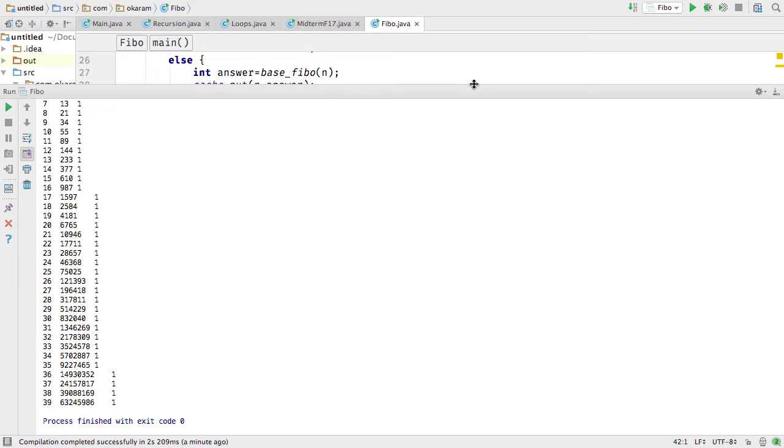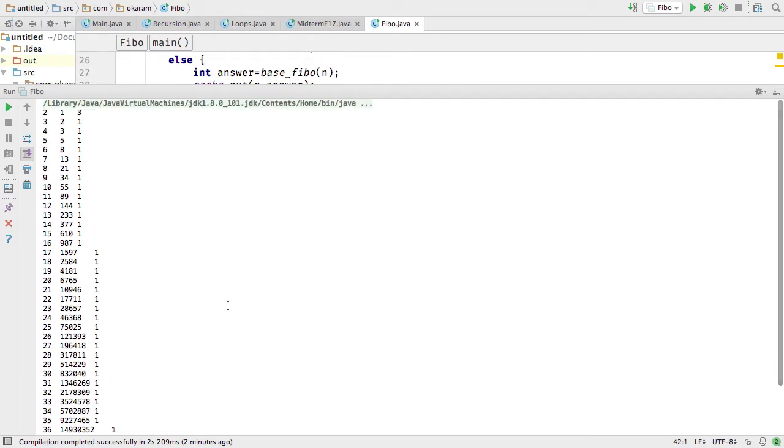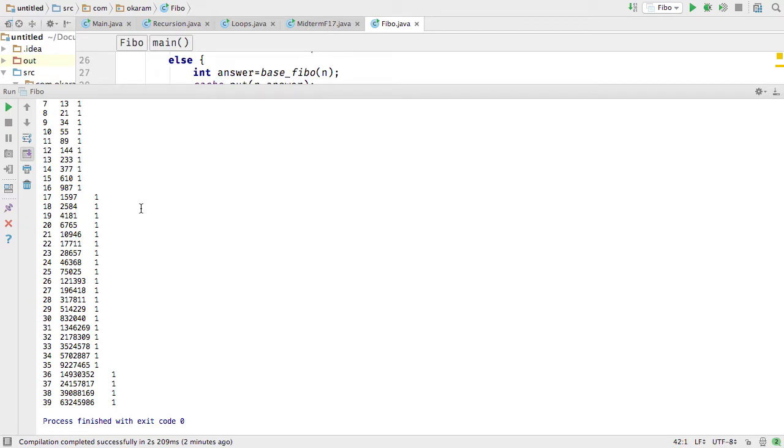What is the other way of doing it? Which is what you were saying. Oh, I don't remember what I was saying. Start from the bottom and calculate it, right? So get an array and start at 0 and say, you're 0, you're 1, and now I just go linearly, right? In a way, it is what this guy is doing, except that it does it as needed. Does that make sense?